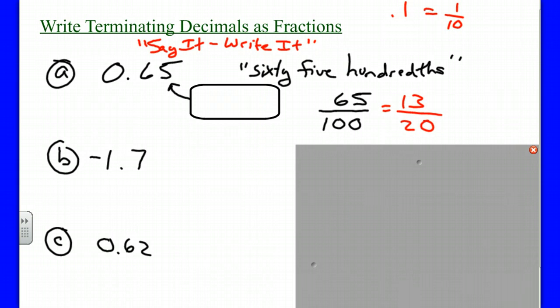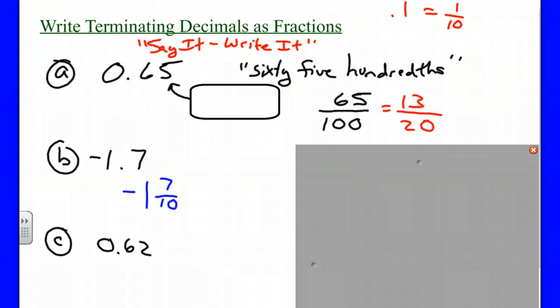Okay, so this one, if we're going to change B, -1.7, into a fraction, well, we have what type of a number when we do this, Olivia? A mixed number. So we simply say we have -1, and then the fractional piece is what follows the decimal. So Olivia, what is the fractional piece? Good job. So we would write that as 7/10. 7/10 still sounds decimalish to me, so do you understand? Okay, so 7/10. Can we reduce 7/10? So we just leave it as is. Okay? Izzy? Good for you. That's what you should do, is get ahead.